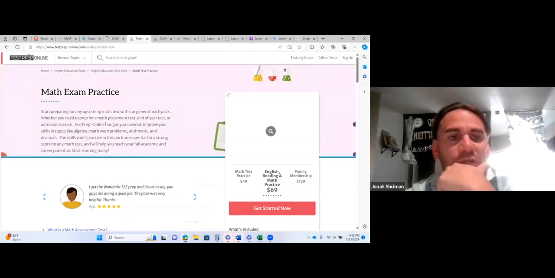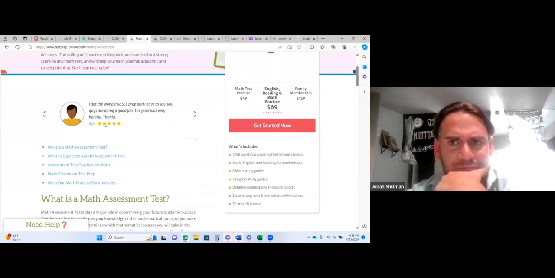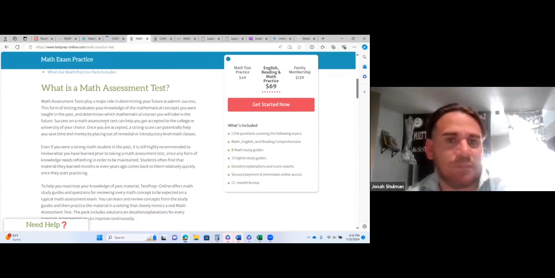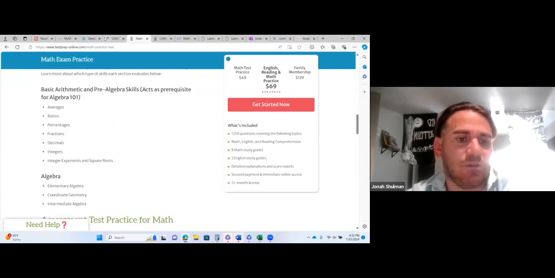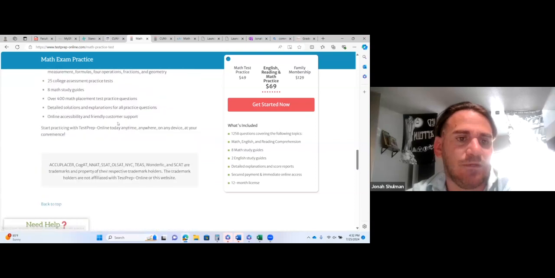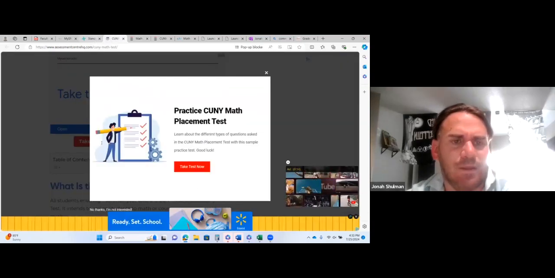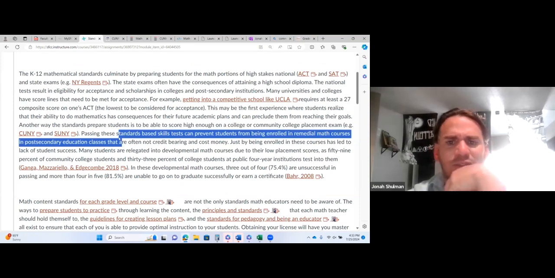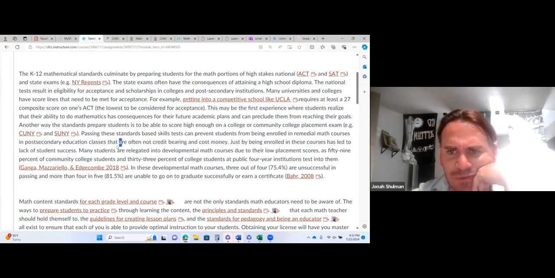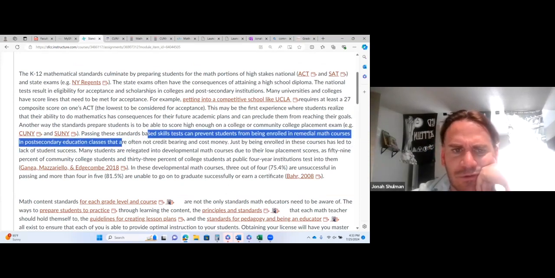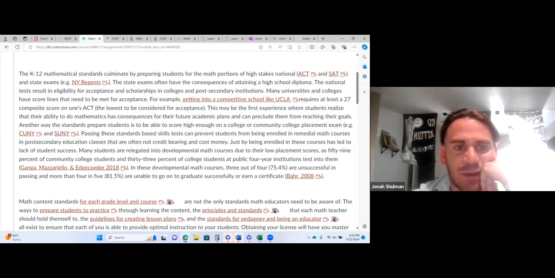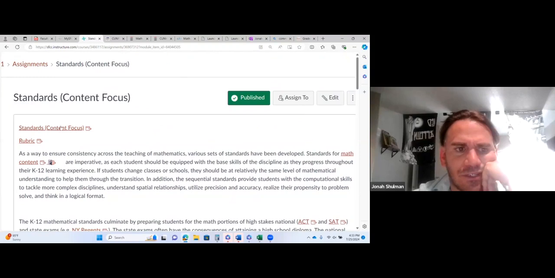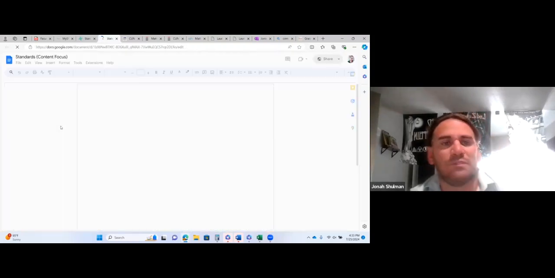Lots of links to get to it. I have other ones. Oh, it costs money. Well, I'll put links that don't cost money in here, but this is everything that's on it. All right. Not passing these standards-based tests can prevent students from being enrolled. So basically, if you don't pass, it should be not passing these tests. I should change that. Sorry about that. We all make mistakes, right?